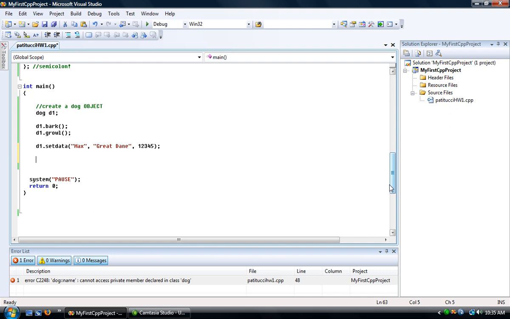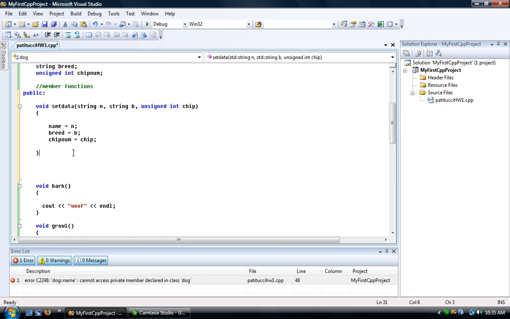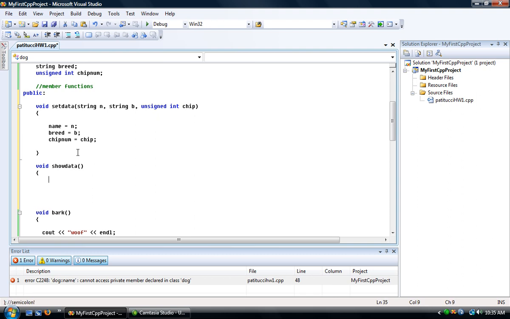Now what about getting it back out? That's an issue too. So we have to provide some sort of access to get the data back out. I think your book uses something like show data, which will just basically print the items from a function, and that's what we'll do here.